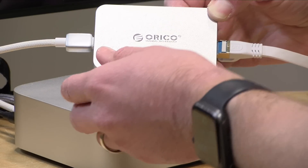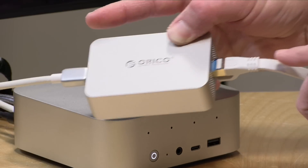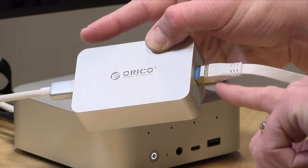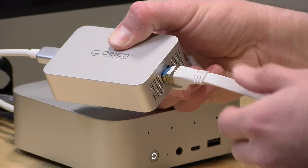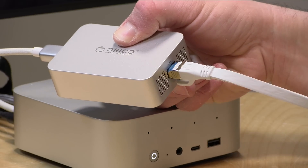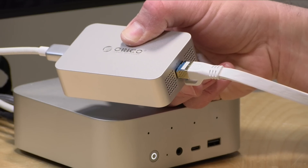There is not much to the hardware here — you just have your USB Type-C Thunderbolt port in the back along with the ethernet connection, and of course this is using 10GBase-T so you have a regular ethernet cable plugging in. You'll want to have at least a Cat 6a cable on there.